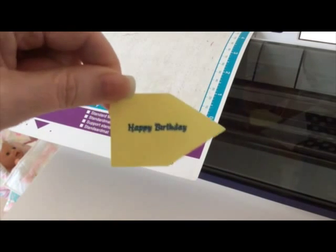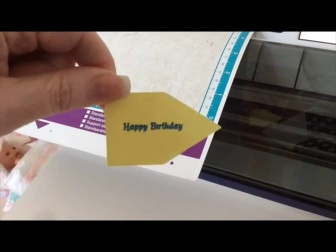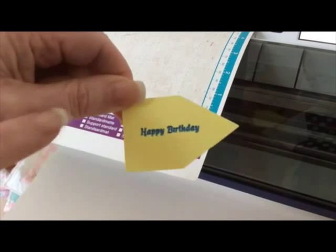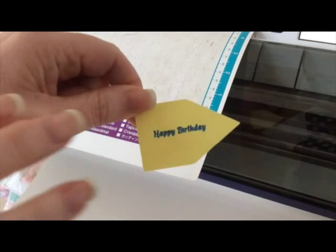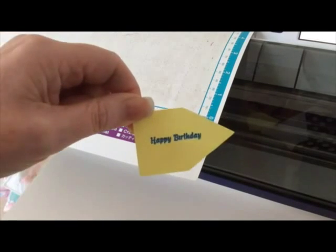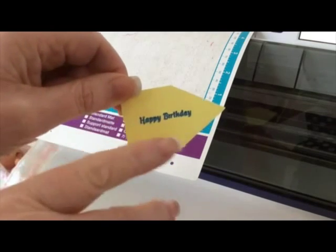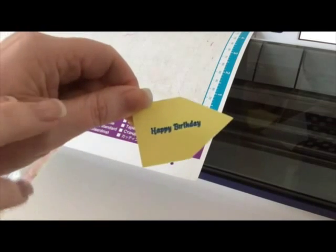Obviously I didn't put a hole in this because I was just doing it quick for the video, and this was just one of the basic shapes, but you could create your own tag shape by welding shapes together. But what I'm trying to show you is that you could do this directly on the machine. There's no problem at all there. It's just that I prefer working in Canvas because it's a bigger screen. But you can obviously assign your draw and your cut lines, which is a lot easier.